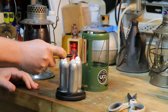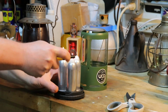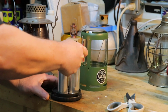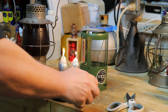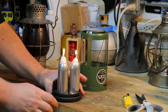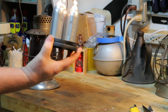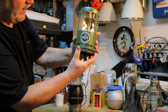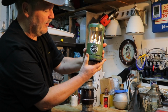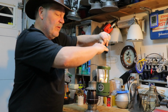Well, they take a little heat to get going. Actually, I thought it was going to go quicker than that, but it takes a little bit of heat there. All right. There we have it. I guess we'll get it going, and then we'll put it in the bottom of the lantern here. I've got to do this quick because it's going to get hot up the top there, and give it a little quarter turn. Look at that. Wow. Throws some heat.